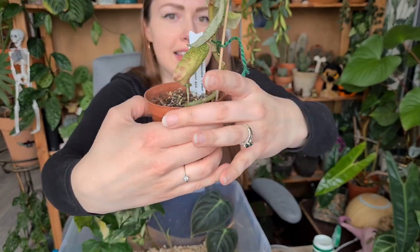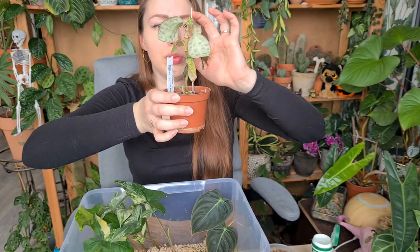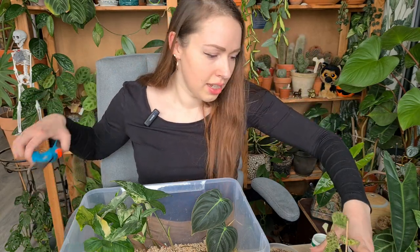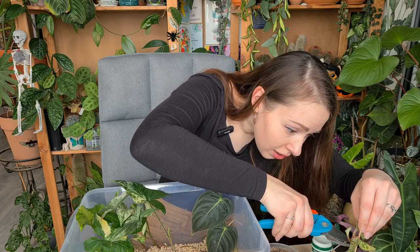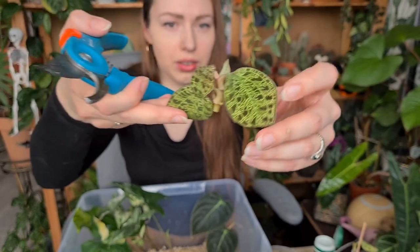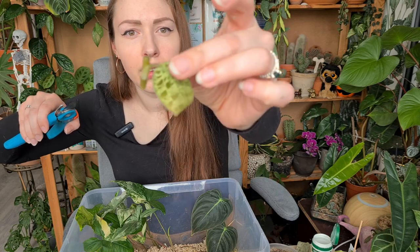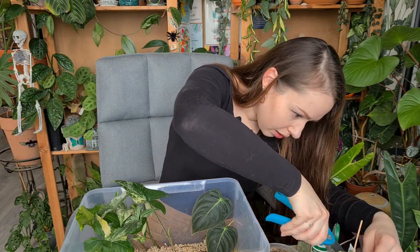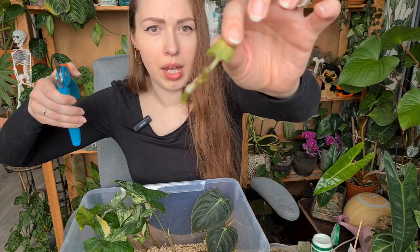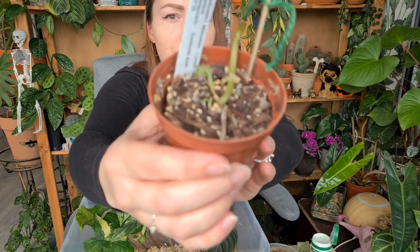So I wanna go ahead, since this one has two branches, two new babies coming from the top, I'll take a little bit more cutting to have it as one plant, and then take a couple more cuttings as wet sticks. So cutting number one. Oh my gosh, look at the leaves, they're so beautiful, right? Cutting number two. And cutting number three. Bam. And the rest of the plant already has been branching out, as you can tell.